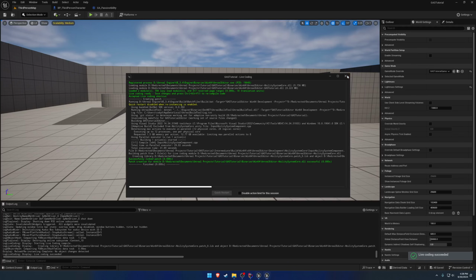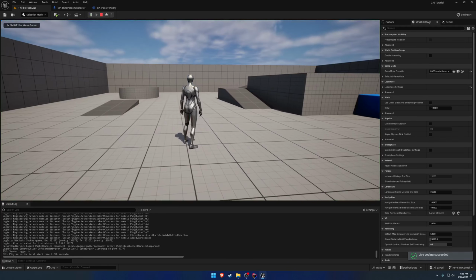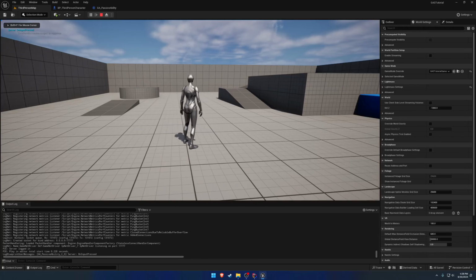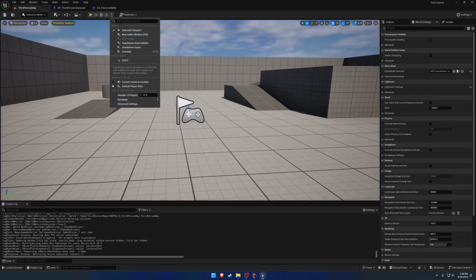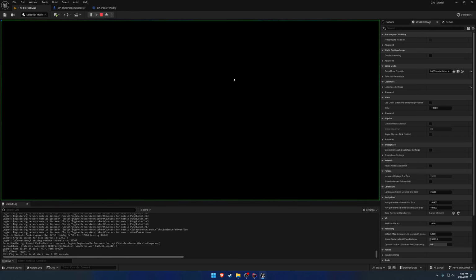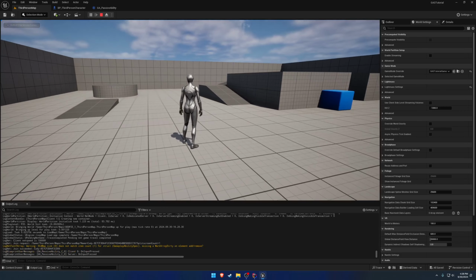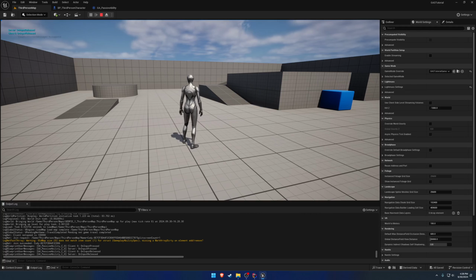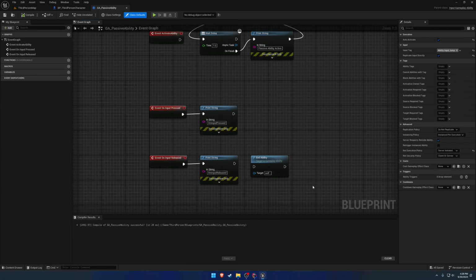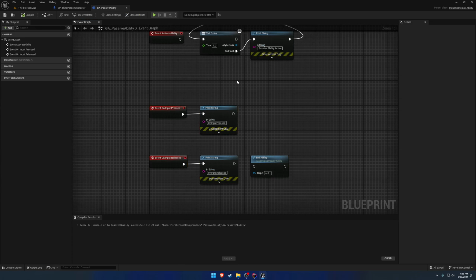Alrighty, once that is finished, we can press play. And when we press space, we get one print and one print when we release. So if we check as client just to confirm, press space, we get on input pressed on client and server, and released, we get on input released on client and server. So that indicates that we are good to go, and that bug is resolved.